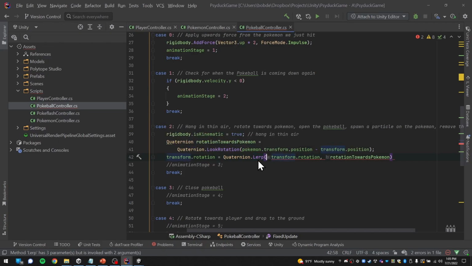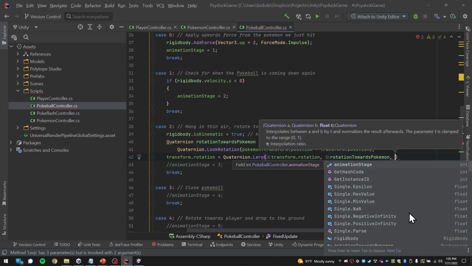It's not letting me see the overloads for some weird reason. No, it has 3 parameters, I forgot one. The third one is the interpolation ratio. It's clamped between 0 and 1, and it's a specific point between those 2 rotations. It's almost like a percentage: at 0.5, we're halfway through them.